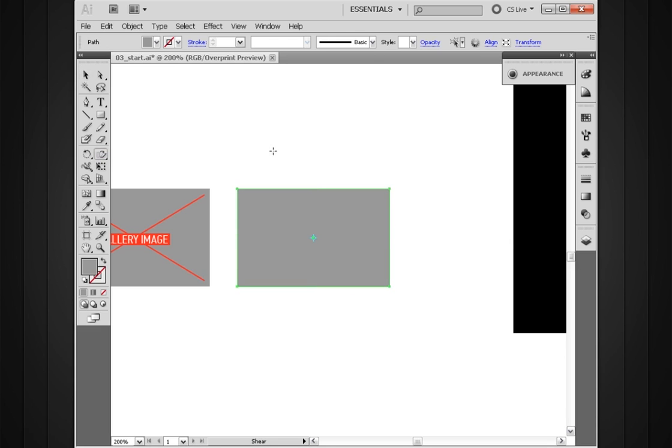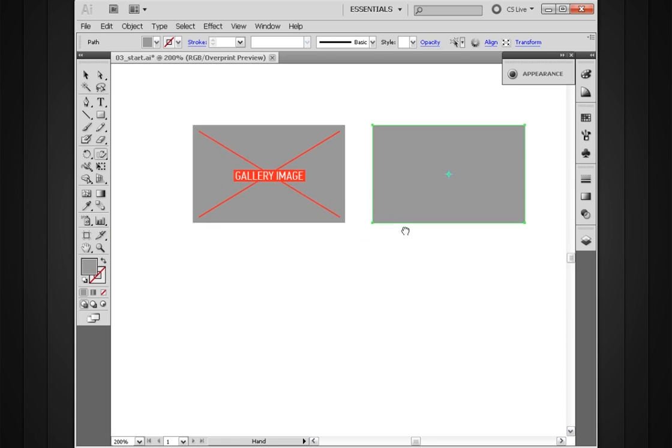Now, if I was to go ahead and shear this rectangle here, you'll notice that as I draw that to the right, you'll see here that there's a little X with a black line coming out of it. That's going to be the transform tool option within our smart guide options. That's what that is displaying for us. So you can see here how that is working. Let's just go ahead and undo that here now.